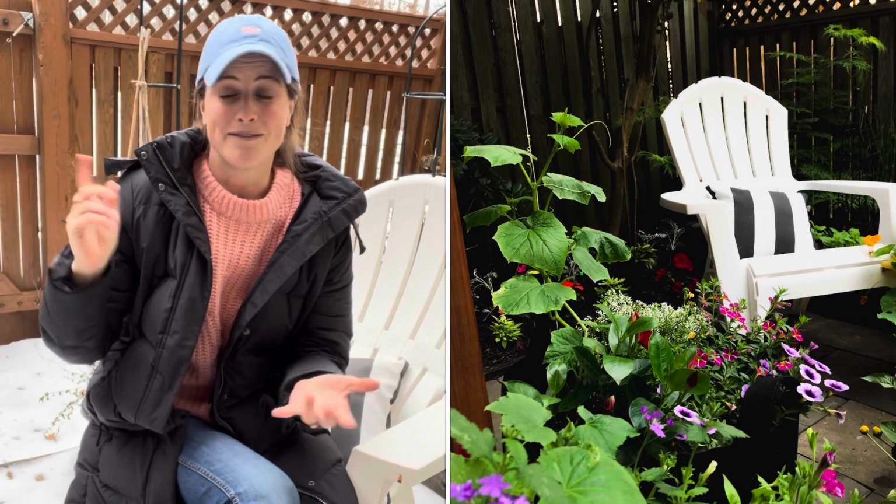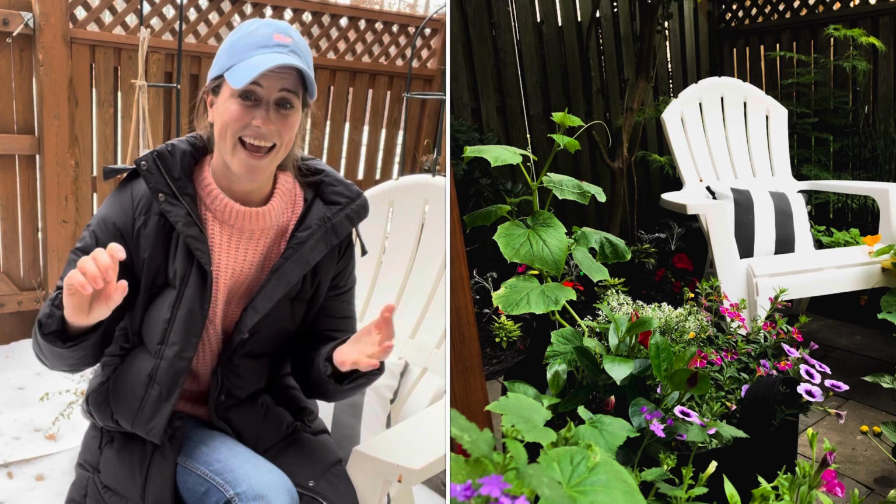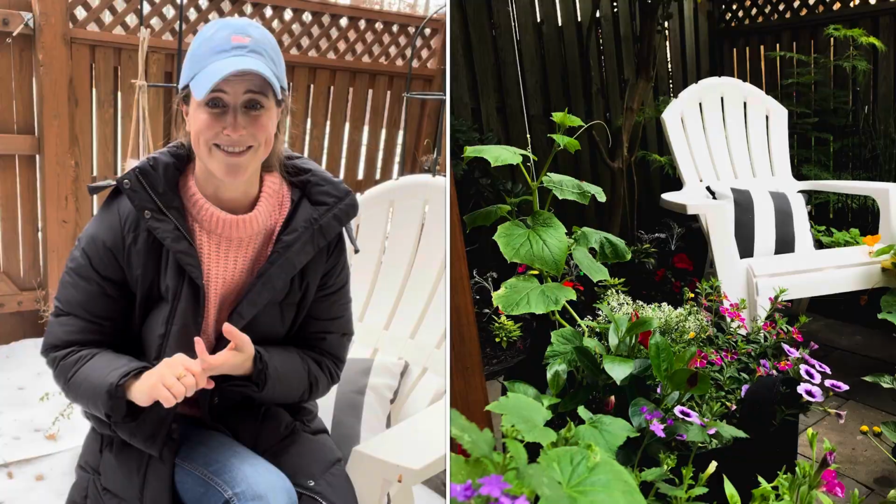There are a lot of things that you can combine that you might not think of. I had verbenas, super bells, and cucumbers growing in one container this year, and they all did really well and we're super happy. So definitely something to think about. Use containers, grow vertically on trellises. You can grow a squash vertically up a trellis, like up a tomato cage. You can grow vining crops like small pumpkins or even some vining squashes, cucumbers, those kind of things up a trellis, and that'll save space in your small garden as well.